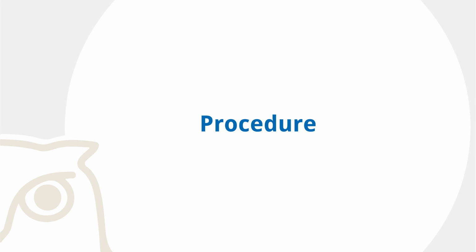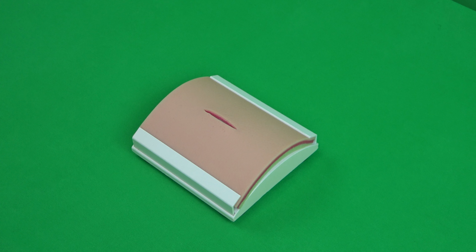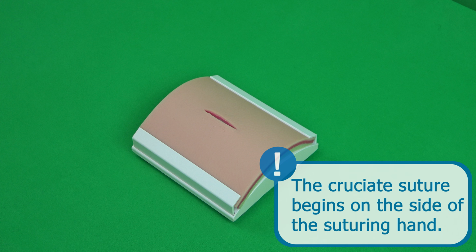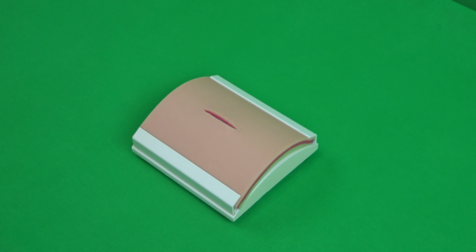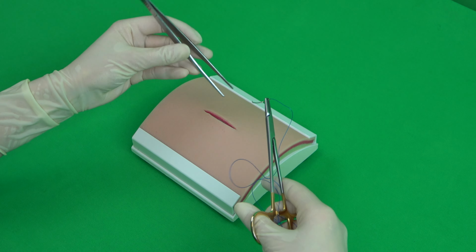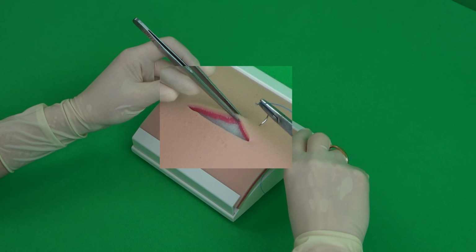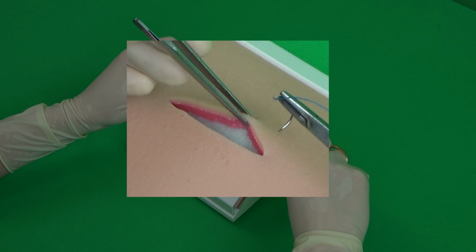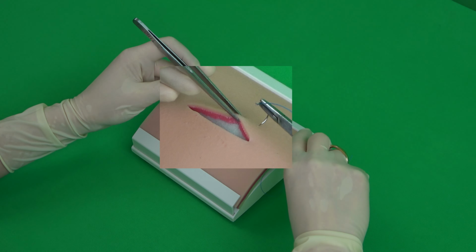Procedure. The needle holder and suture needle are held in the dominant hand, with the suture thread collected in the palm. The stitch begins on the side closest to the suturing hand. A right-handed suture will be demonstrated. In the first step, the wound gap is lifted with the forceps. This allows a view onto each of the tissue layers, which are depicted as follows. Beginning at the top is the cutis, then the subcutis in red, as well as the fascia and muscles, represented in white.